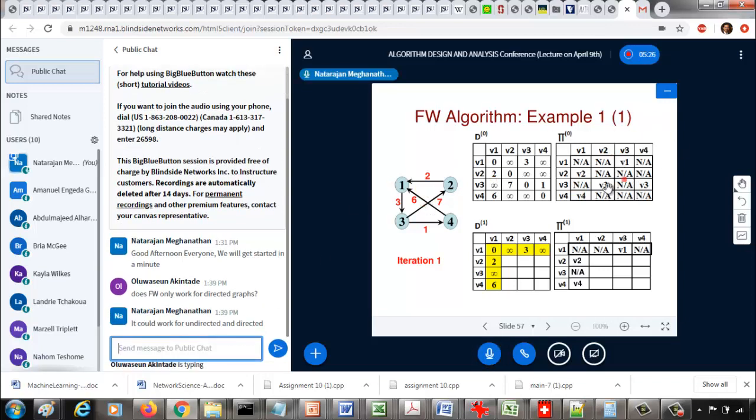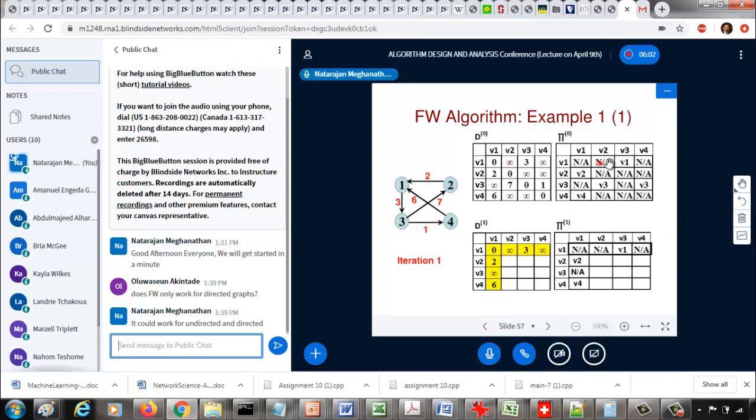Okay. Now I pick directed because that will clearly explain all possible cases that we need to handle. All right. So if there's no edge, like in this case, there's no edge from 1 to 2, right? There's an edge from 2 to 1, but there's no edge from 1 to 2. So the distance is infinity, because we don't currently know a path from 1 to 2. So that's why I said the distance is infinity.